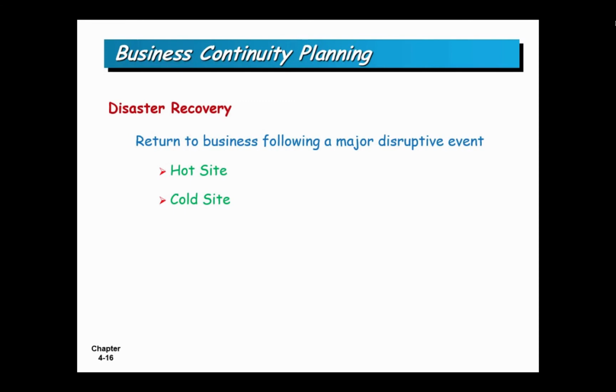That site could be a hot site or a cold site, or anywhere in between. This is a continuum between hot and cold. A hot site is one that's essentially a duplicate of your production environment, ready to go. Just flip a switch and it becomes your production environment with all of the technology you need to be up and running. A cold site, at the coldest sense, is just some desks and chairs. Let's go in there and figure it out together. And so there's a lot of gray area between the two. But those are the two ends of the spectrum, hot sites and cold sites. That's BCP.